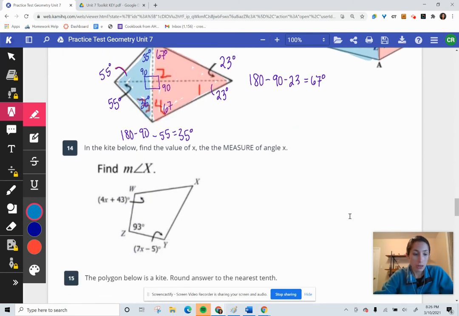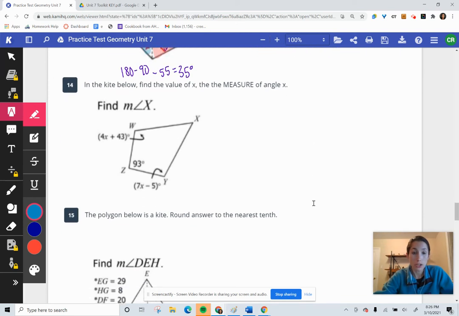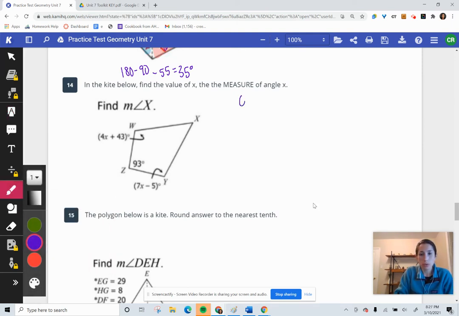In our diagram here, we need to know first that a quadrilateral has 360 degrees. So any shape with four sides, it can be rectangle, rhombus, square, a quad has a sum of 360 degrees. So we can use the quadrilateral sum theorem, just like we use the triangle sum theorem. So the first thing you're going to do here is we know that angle W and angle Y, those angles are congruent to each other.